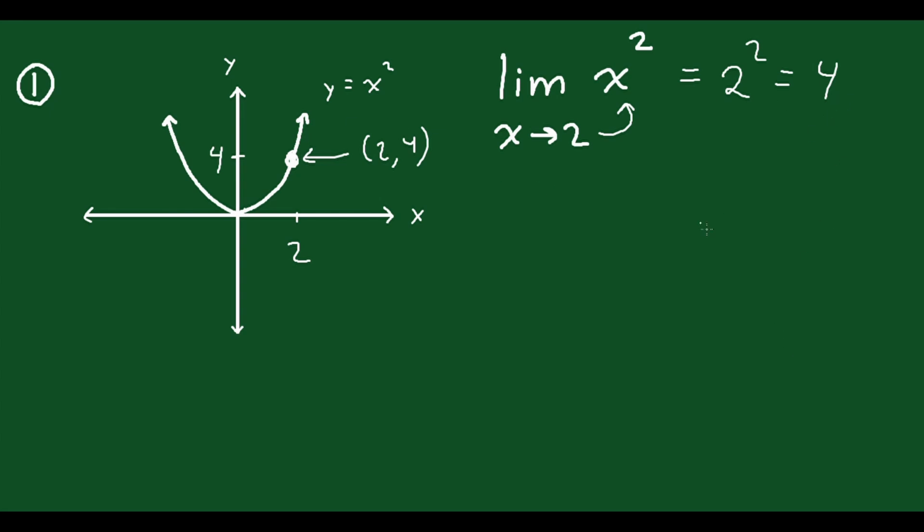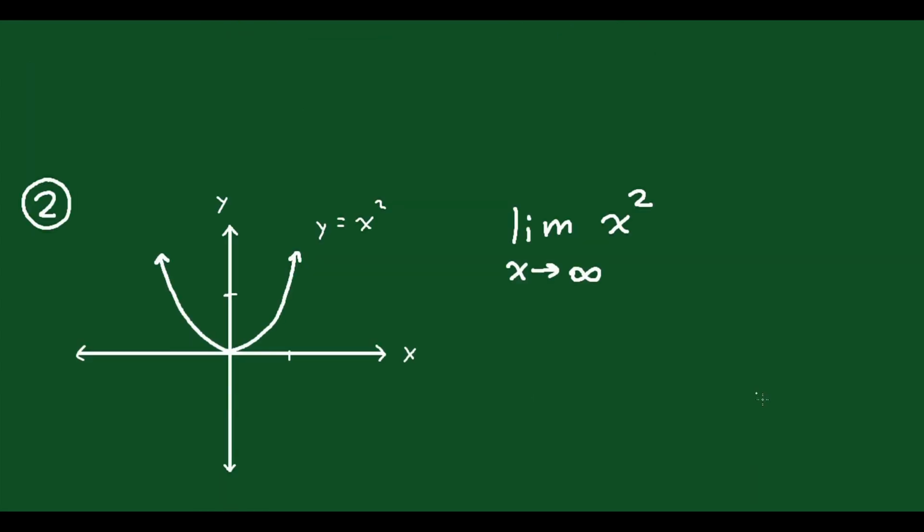This is the first thing you want to try when you evaluate a limit. You don't always want to sketch it out, but the first thing you can always try is substituting that number into the equation for x. That's the first thing I would try. Now, let's look at another example.